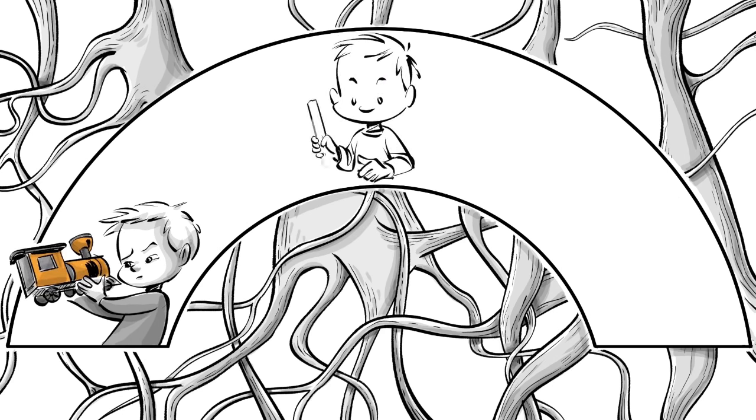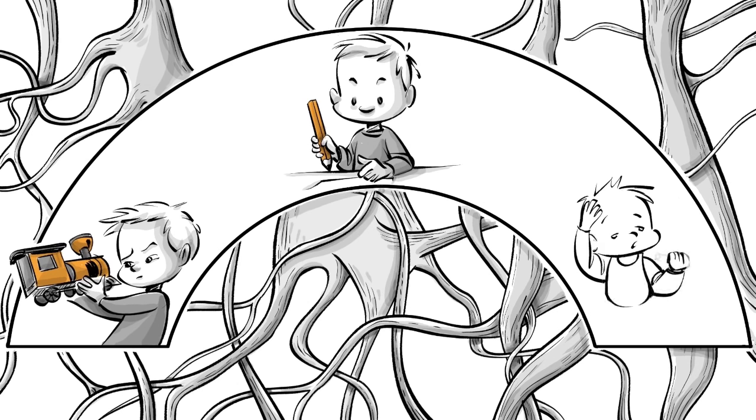In the middle are those with average intelligence and some problems learning new things in school. On the far end of the spectrum are children with severe learning disabilities who may require support in their daily lives.